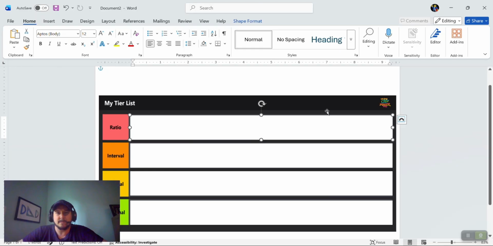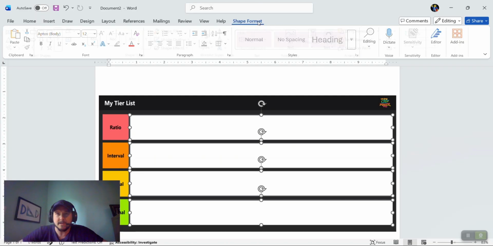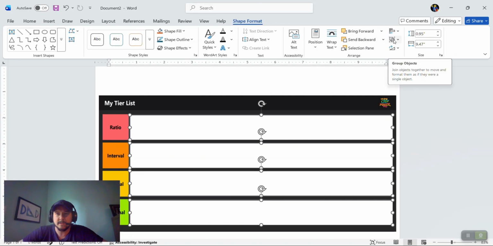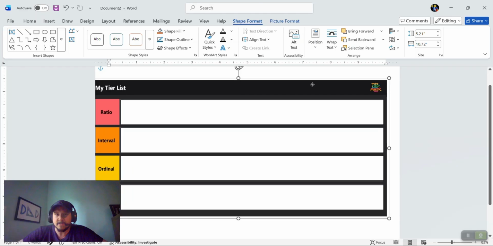And if you want everything to just kind of be attached amongst themselves, you can highlight each one of these by holding the control and left clicking them, and you go to shape format, you click on this icon and you tell it to group, and then I'm going to select that grouping with the actual picture itself, and I'll group those two, and everything should move together.